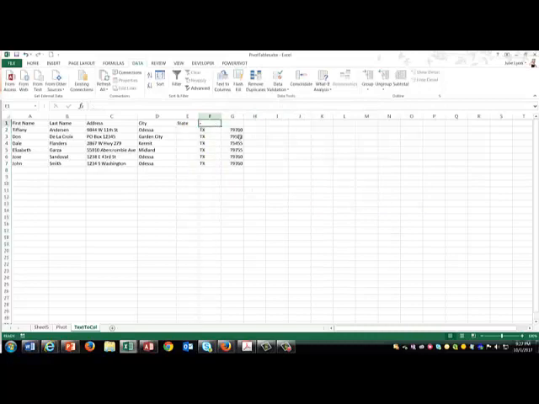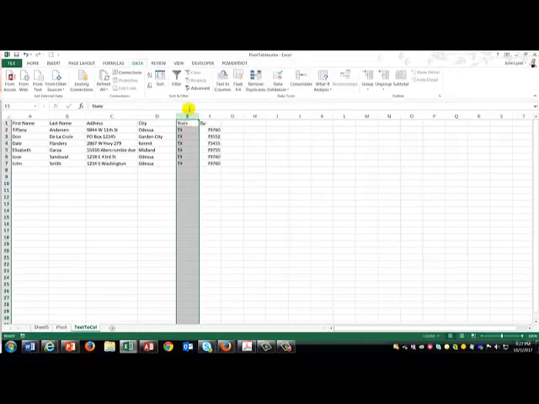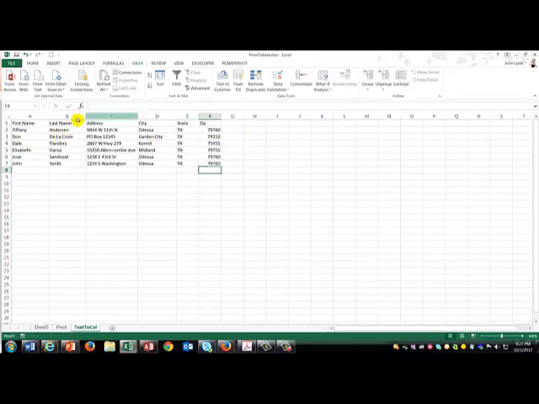So now we've got state and zip all in a separate column. And then I had a space here, I can just come back and delete this column. So I selected my column. You can right click and delete, or just however you prefer to delete. So that's how you can easily split out your data so that you can break it out into some usable chunks.